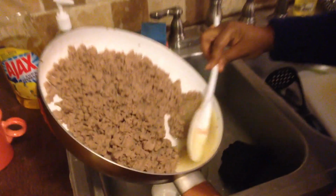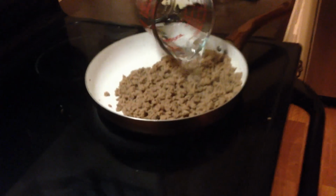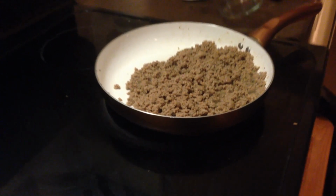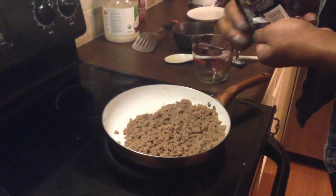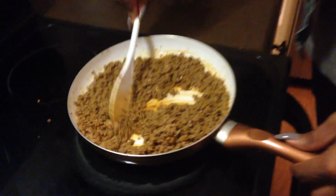Mix. Make sure you remember to drain your ground turkey or ground beef before adding your seasonings. You want to add 3/4 cups of water and your taco seasoning. Tawana chose Taco Bell seasoning. Looks like it's all done here.